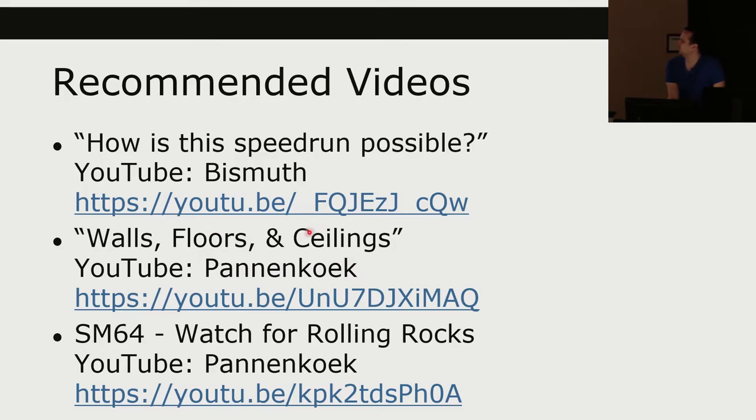So this one, Walls, Floors, and Ceilings, explains how Super Mario 64, for the N64, the first 3D Mario game, handled walls, floors, and ceilings. So you can probably tell that 3D collisions are much more expensive than 2D collisions, right? And the N64 wasn't that powerful in comparison to modern day computers. We could do the 3D equivalent of running an entire physics simulation on our modern day computers, or even on our phone, for God's sake. But back in the day, you had to make some weird things happen in order to get all this physics running in real time on a slower processor.